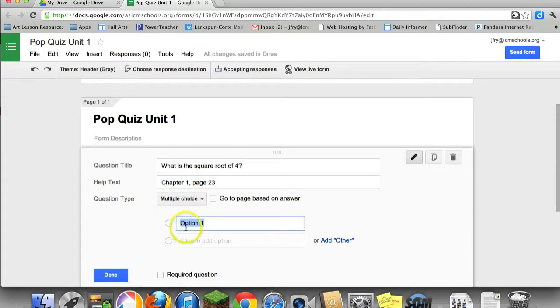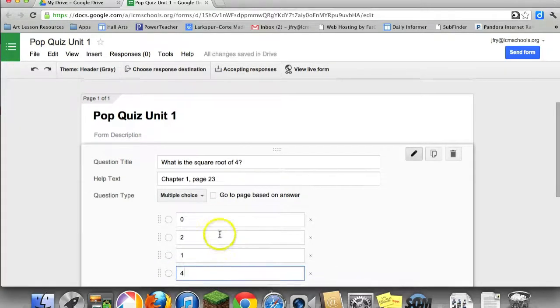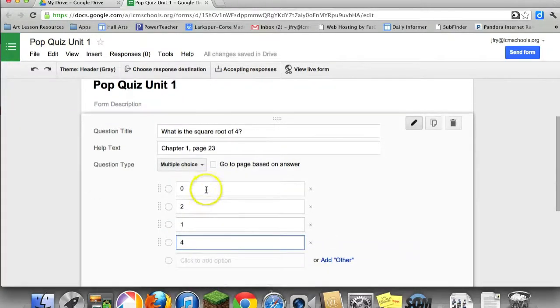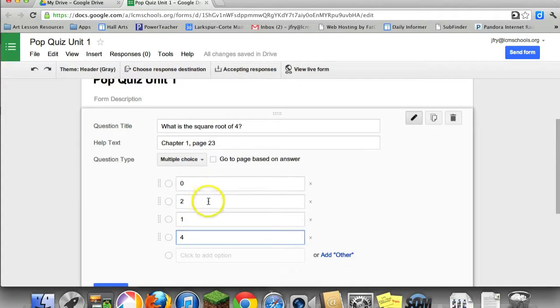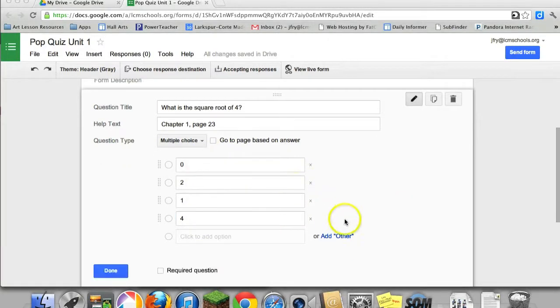So I could say 0, I could say 2, I could say 1, I could also say 4. So these are some options for the kids to decide. Okay, so those are some sample responses that you could add in.